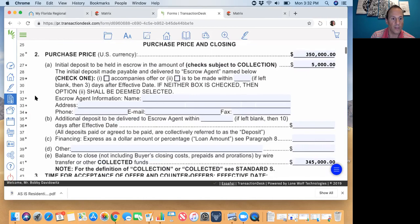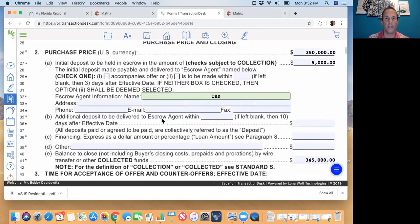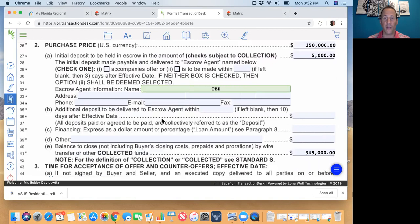Okay, moving on. Line 32, this is where you would put the title company information. Many times in the listing, in realtor remarks, they will actually have what title company the seller has chosen. The seller traditionally chooses the title company, so it should be on the listing if they're a good agent, but are many people out there great agents? Probably not. So sometimes you have to call and ask who the title company is. That said, if time is a factor, let's say you're competing against other offers and you're trying to get this contract in within the hour, I would not hold up this contract waiting on a title company. So if that were the case, I just put TBD, to be determined, and move on. This is not that important to me or to them. You can always figure out who the title company is, okay?